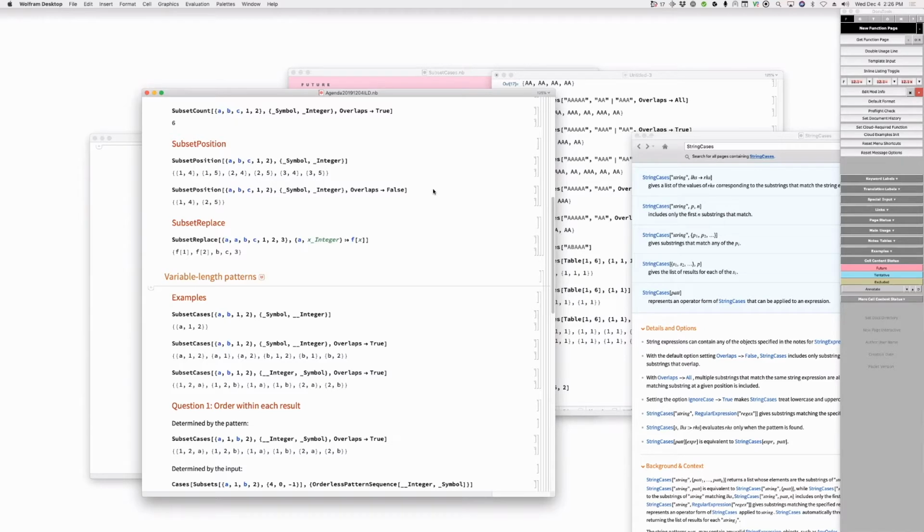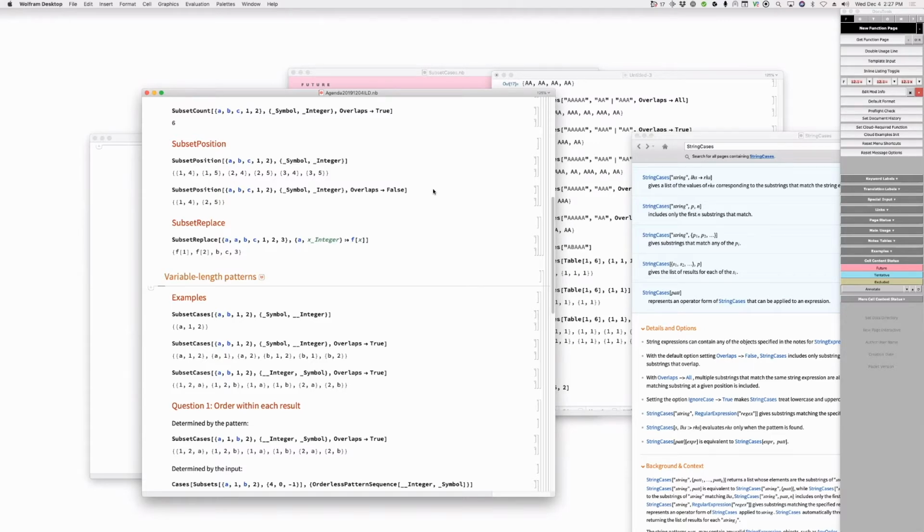So the question is, we are picking subsets out of this set, and one subset comes from one pattern. Intuitively, I feel like it should do a left-right scan of the input set. That's what I think too. And then if there's an ambiguity, it should only then care about the pattern order.